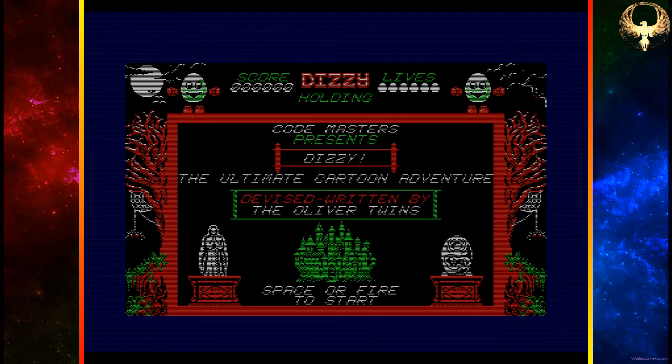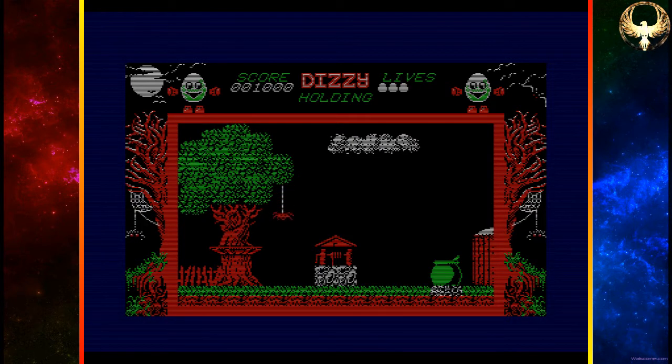It's the 5th of April, and we're looking at Dizzy on the Amstrad for a change. Now, the big difference between this one and the Spectrum version: slightly more colours, less colour clash, or actually no colour clash, and music. Music in the game, which I'm just going to be quiet for a minute, just so you can hear this.